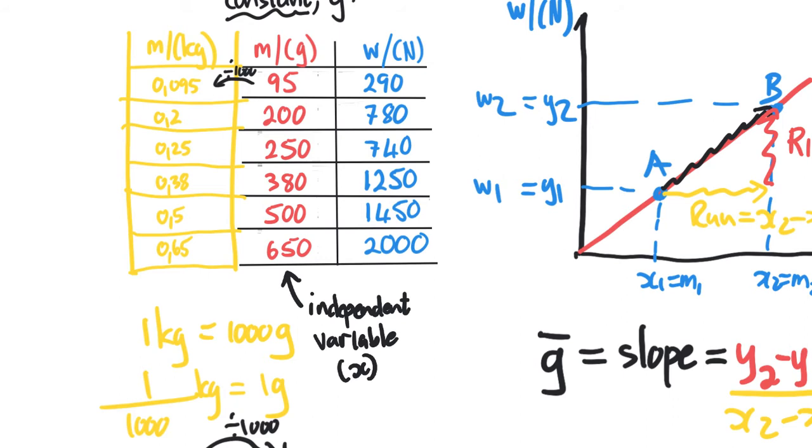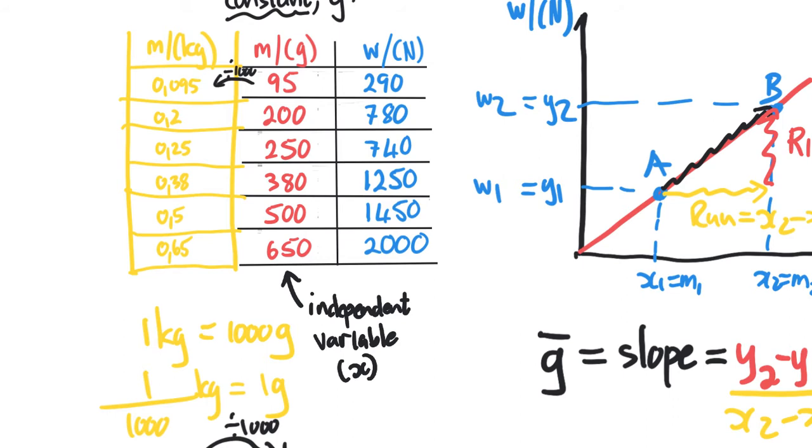The weight is dependent on the gravitational field and the mass. And so the weight was not directly changed or altered by the experimenter, but was dependent on what the mass was, and of course the Earth's gravitational field. If it's on the Earth, in this case, no, it's not necessarily on the Earth. All right, this is a hypothetical experiment.